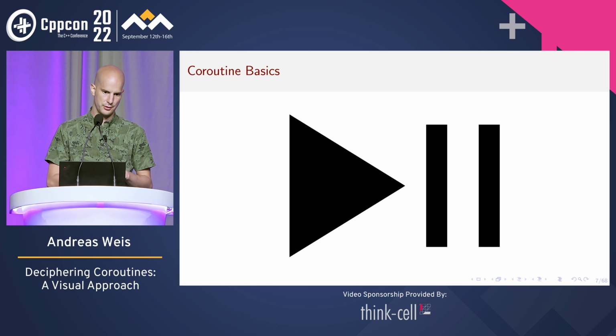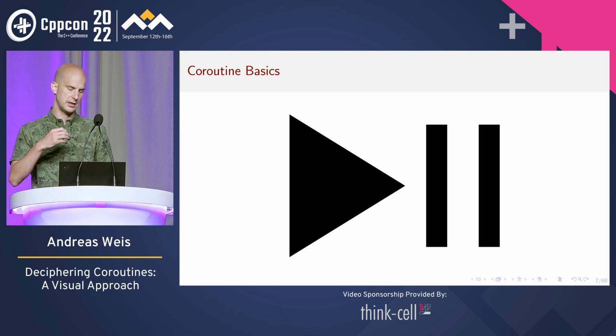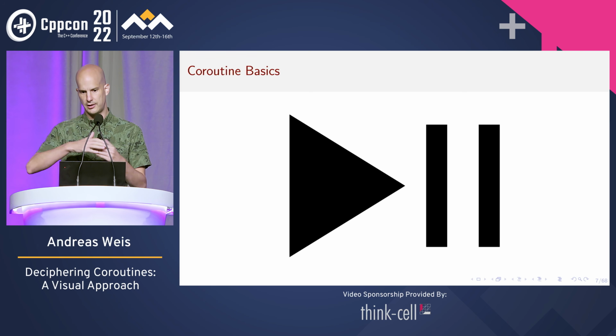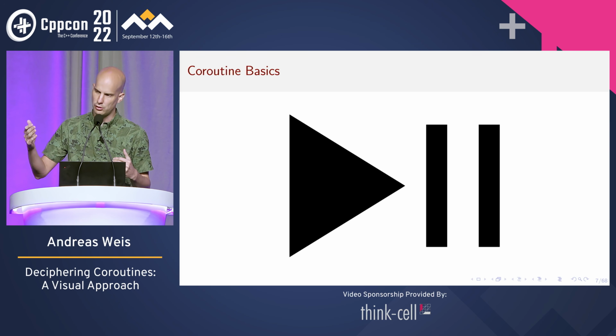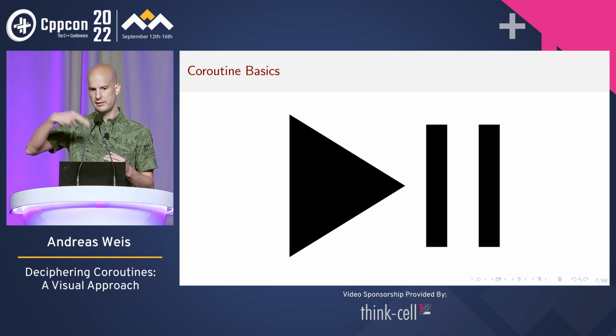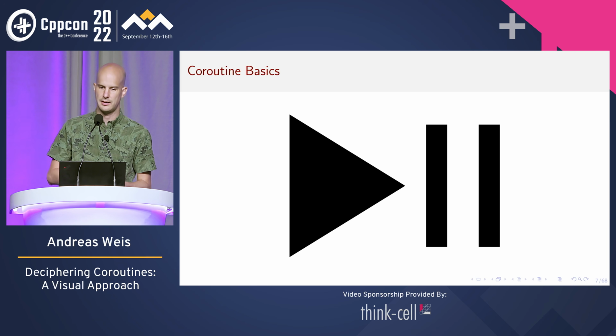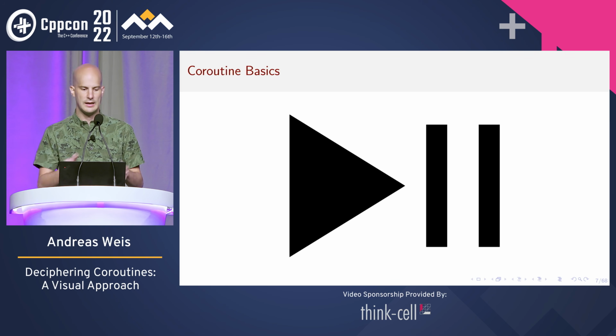One last thing that's important to know is that in C++20, the coroutines are stackless. That means when I go into such a suspended state, control flow is always returned to my immediate caller. So if I have multiple functions on the call stack and I want to resume all of them, then every one of these functions has to manually handle this suspend logic. It's not something that happens automatically for you, unlike stackful coroutines like you might have them in some other languages.